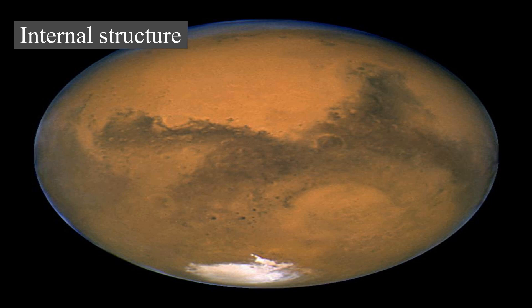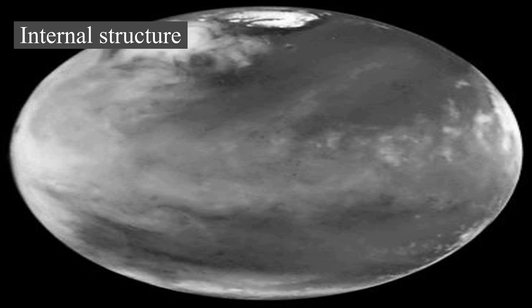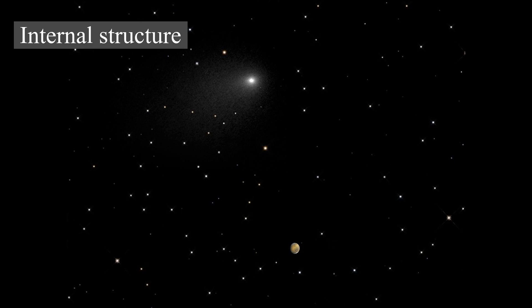The Martian mantle does not appear to have a layer analogous to Earth's lower mantle, and appears to be solid down to a depth of about 500 km where a low-velocity zone — a partially melted asthenosphere — begins. Below the asthenosphere, the velocity of seismic waves starts to grow again, and at a depth of about 1,050 km lies the boundary of a transition zone. At the surface of Mars lies a crust with an average thickness of about 24–72 km.